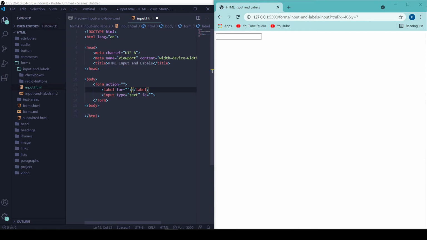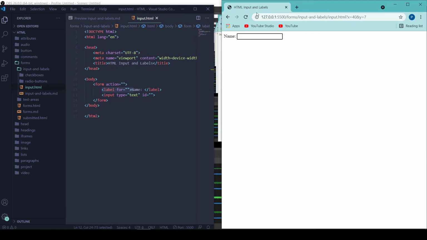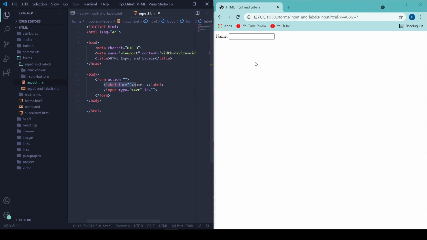So if I say name, now if I click on this label, nothing happens because the input element and the label are not bound. When I click here, then only the input focuses, not here.